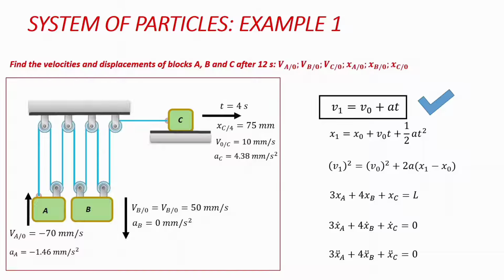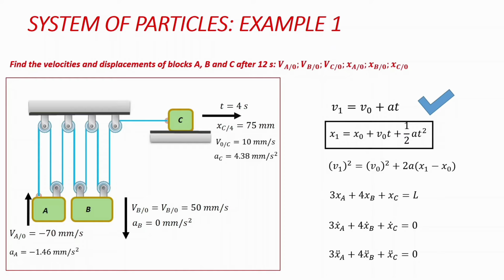And of course, we have the initial velocity of block B. And we have acceleration for all these blocks. So we can use this particular equation to estimate the velocities for the different particles that are being considered, A, B, and C. Then if we look at the second equation, can we use it to find displacement? Of course, we've identified the equation that we can use to find the velocities. Next, we want to know which equations we can use to find displacements.